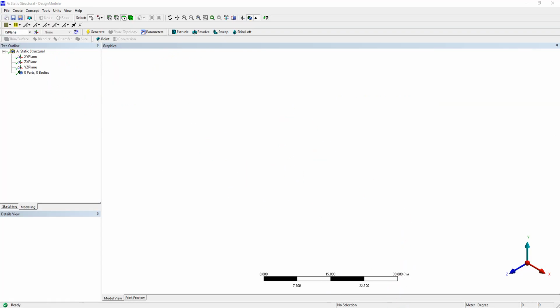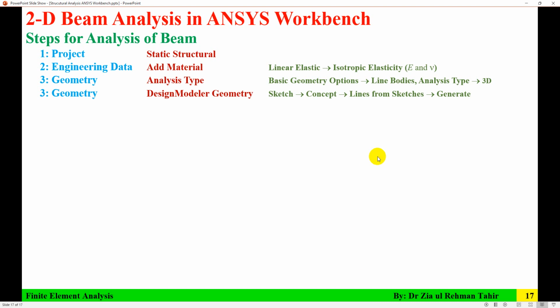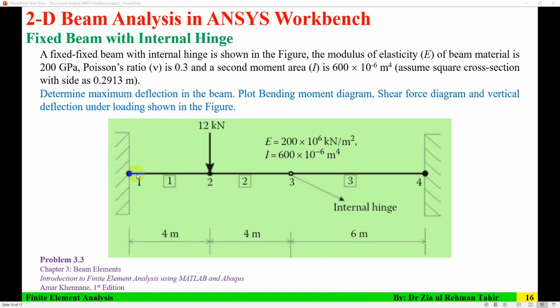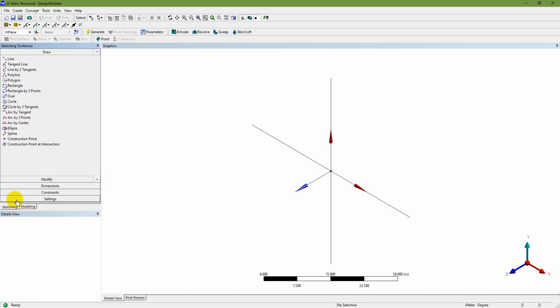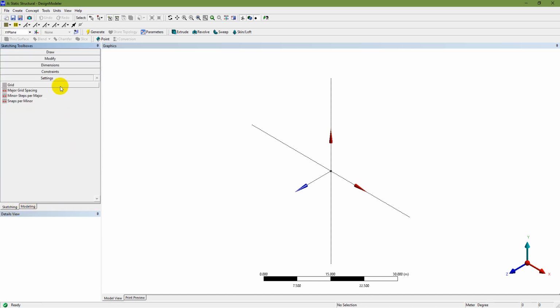That is DesignModeler, and here you need to first sketch. For sketching, it is just a line with two spans of 4 meter and one of 6 meter. So here you have model and then the sketching. In the sketching, go to settings.